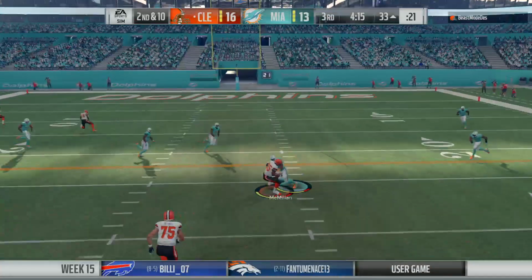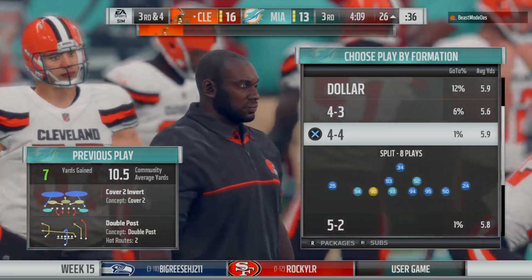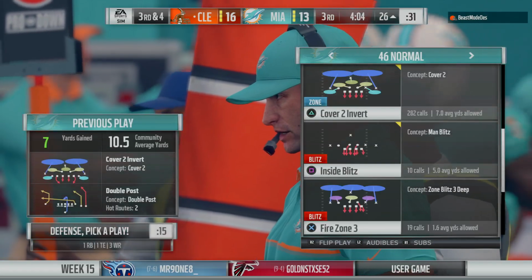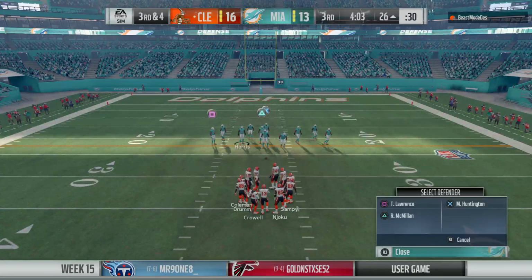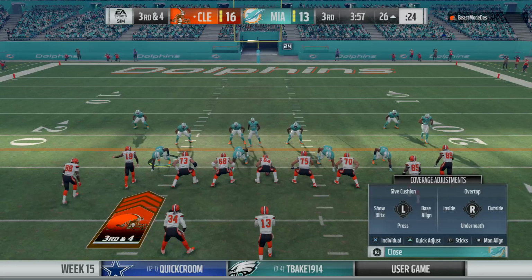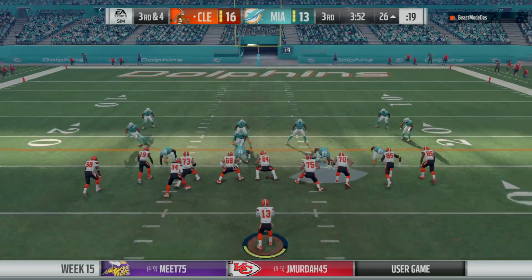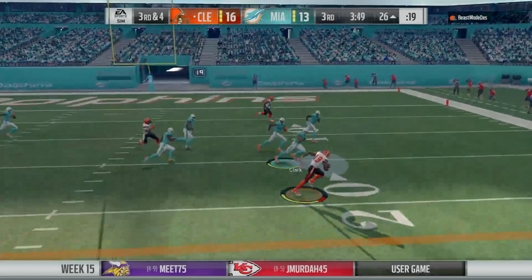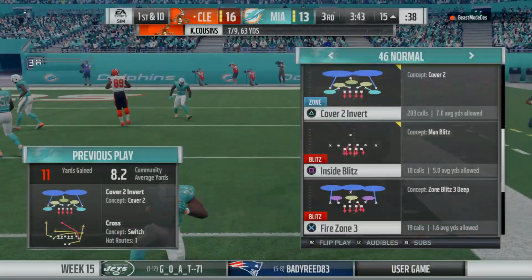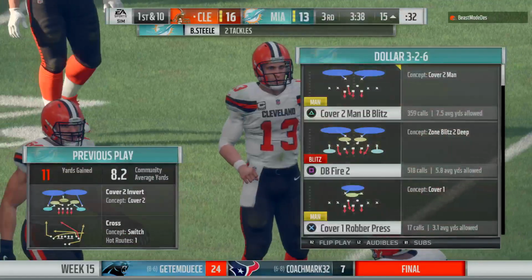Cousins now on second down. Open receiver, that's David Njoku. And he'll be a little shy of the 25 here at the 26-yard line. The reception good for 7. It's third down. The Browns on third down, lacking much success, just 2 for 7 to this point. This is 3rd and 4. Halfback sent in motion. Cousins from the gun on third. He finds Coleman. And he picks up the first down yardage as he takes this one down to the 15. The Browns passing game finding its stride. They've got another first down.